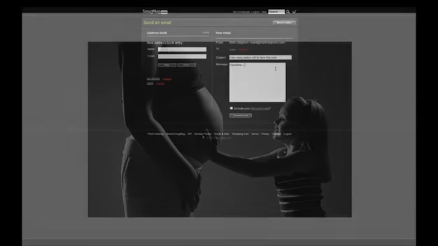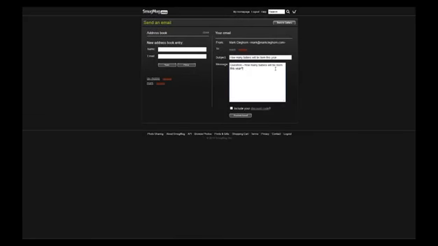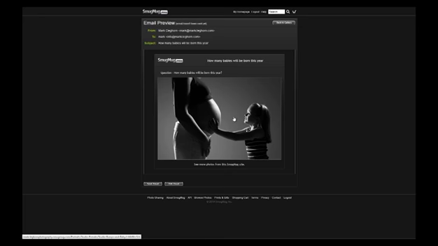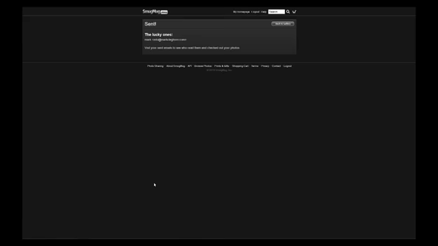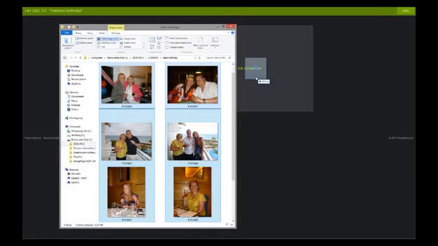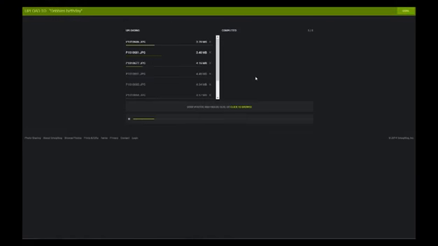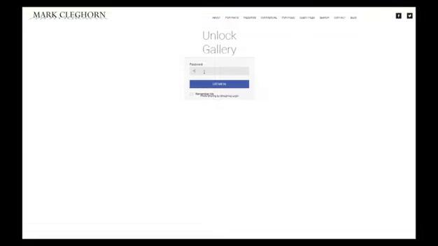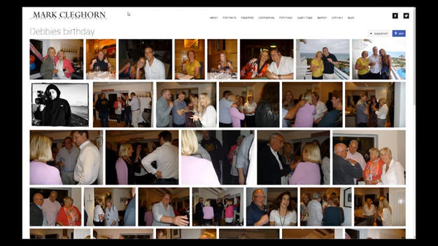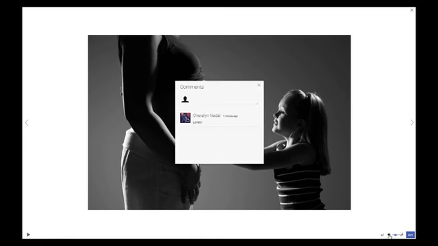And the other option we've got is to be able to email an image directly from the site itself, and that's not just me, that's a client as well, which once more will bring them back to our site. We can also allow friends to upload images into a certain gallery, which can be password protected as well. I use that on workshops, in fact, with the groups that are on the workshop with me. I allow them all to upload the images and make comments as well. And comments on all of the galleries can be switched on and off.